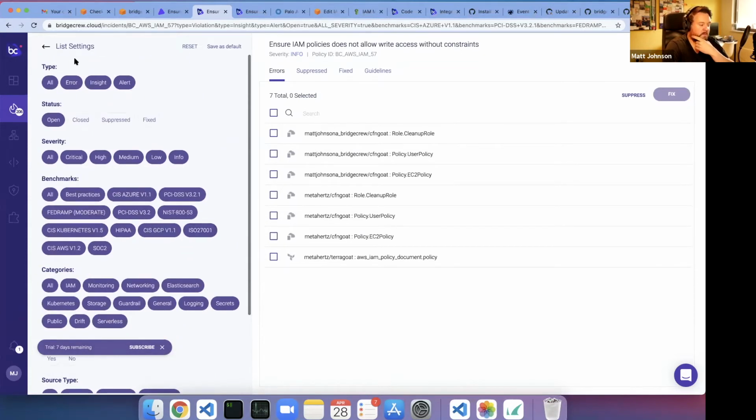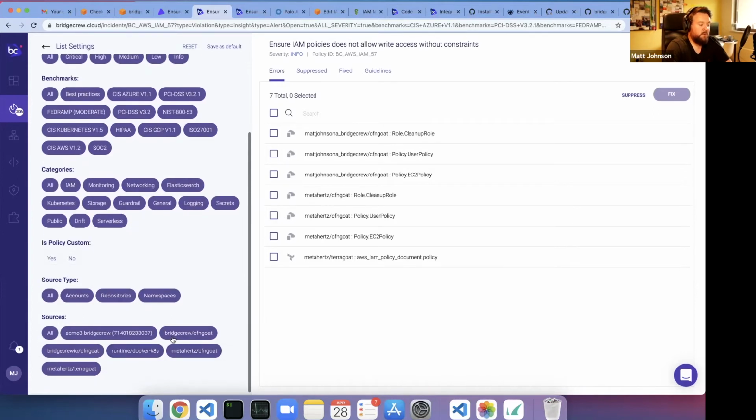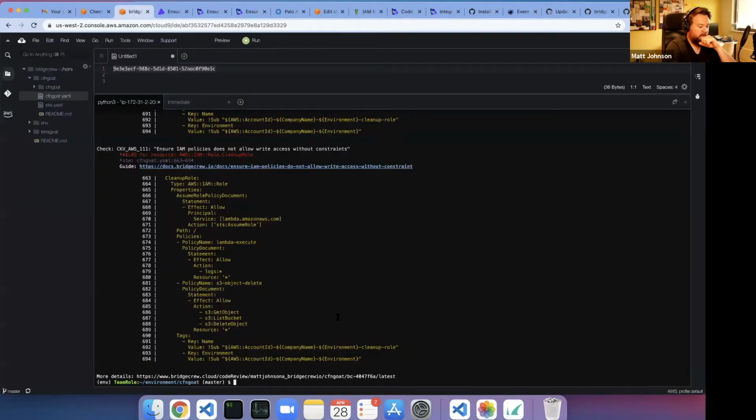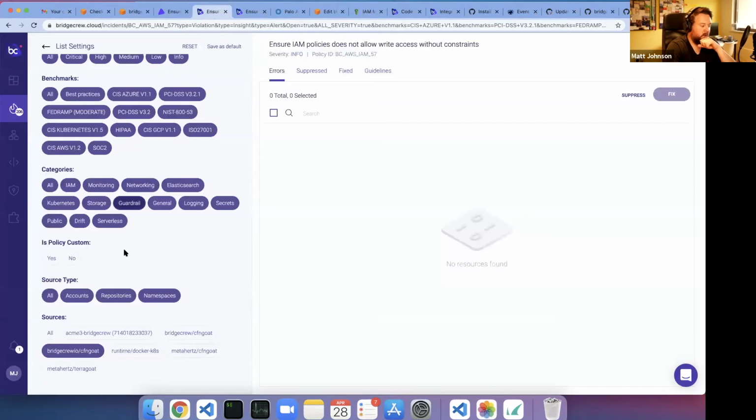Now, incidents by default is going to show errors coming in from all infrastructure as code sources. That might be Checkov, that might be your CI/CD pipeline, that might be runtime resources in AWS, which we're going to cover a little later on. But what it does allow you to do is filter quite nicely on those. So we have Bridgecrew CFNGoat, which we've been scanning here, and this name will be related to what you're running on your Checkov command. So you see here, repo Bridgecrew CFNGoat, that ties into our environment here.